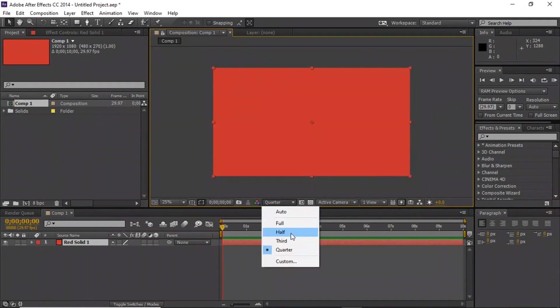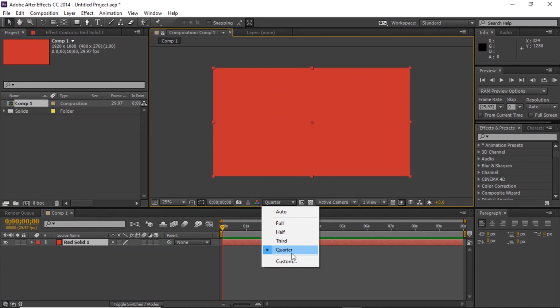This quarter, full, half method means that you can reduce the resolution of your composition. For example, if your composition has this kind of high quality stuff, it's going to make After Effects loading quite slow. So in order to fix that problem, you're going to have to set it to quarter. When you set it to quarter, it's going to help make sure that the After Effects load is a little bit lighter. Okay, just make sure that the pixels are not taking much of your computing power and CPU.